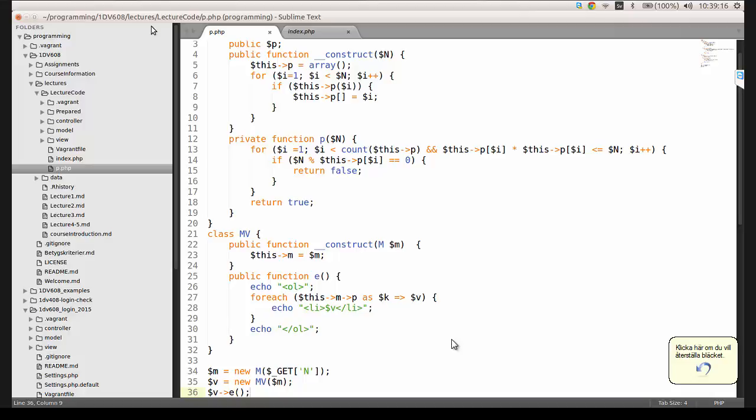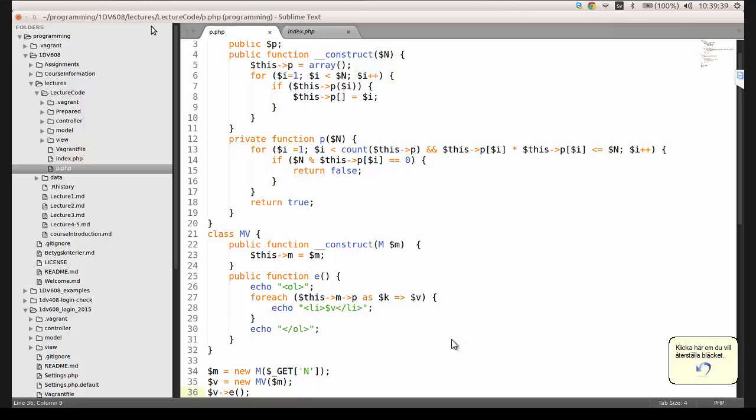And what the view does is, okay, it's keeping this in a member variable, and then it's creating some HTML representation of this, and it echoes it on the output buffer. Fantastic, solved. No?